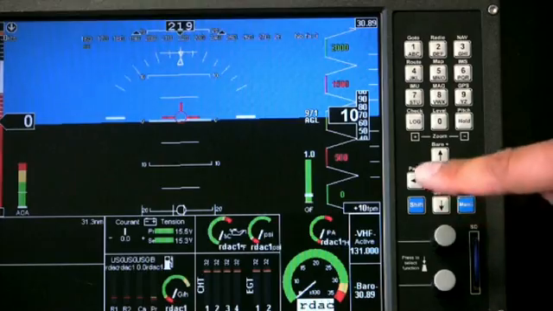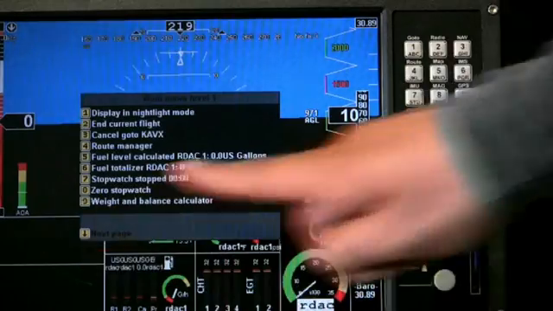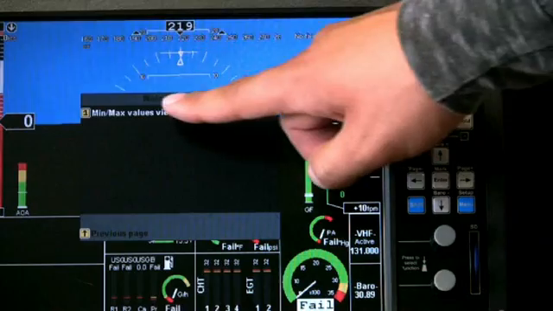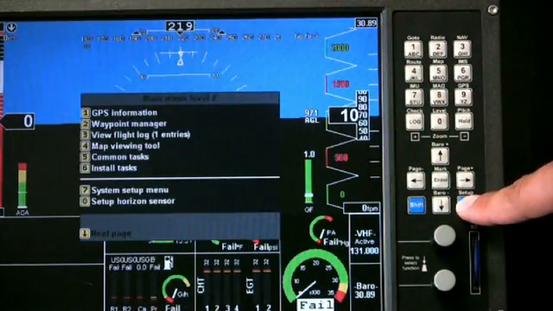So let's have another look at the main menu. Let's press it one. We've got the main menu level one. Anytime there's extra menu items, you press page down for the next page. And here we can see we've got one item on the second page. Let's press menu again. Now we're in the main menu level two.